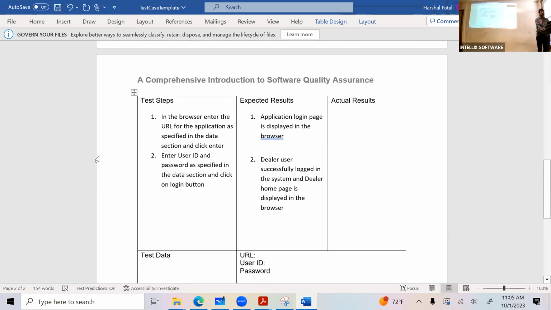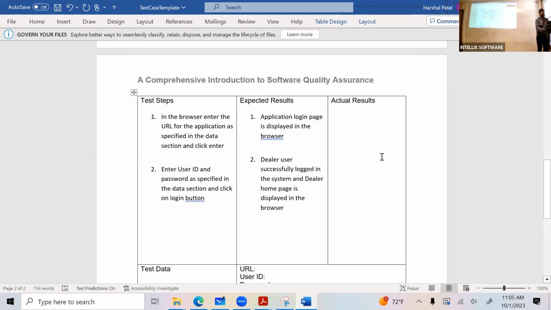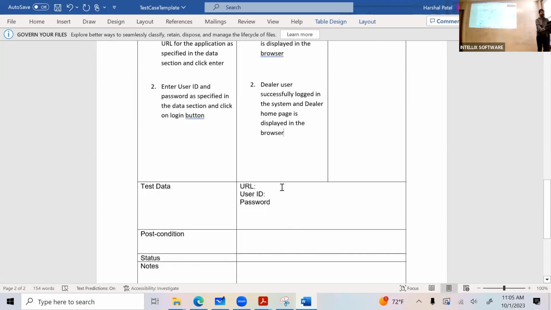Okay, so I had only two steps in this scenario. I'm going to keep it a little short so that it matches. Good. All right, now I need a URL, and I need a user ID and the password. Typically, this kind of information you get from your development team. You ask, what is the URL for the test site? What are the IDs and passwords that you need?